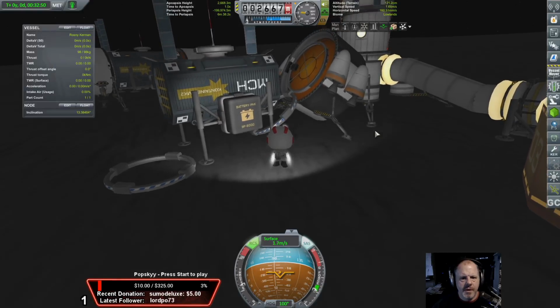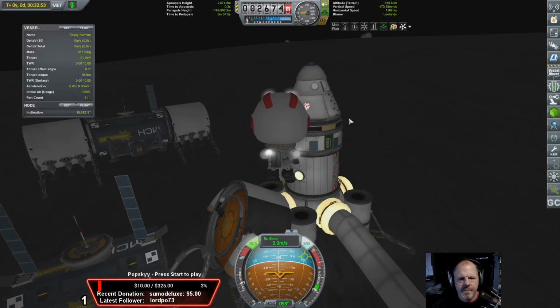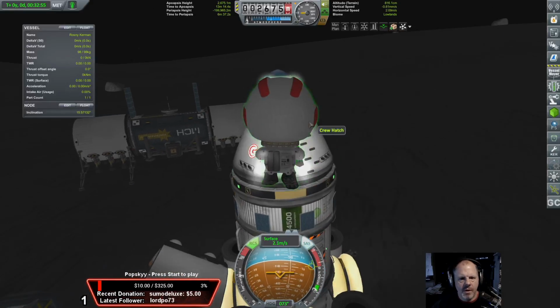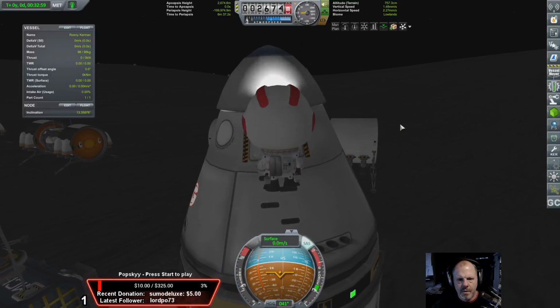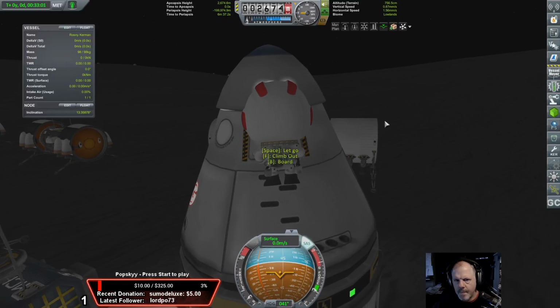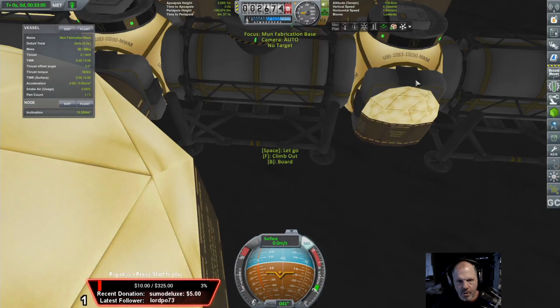That's what I'm going to do, though. I'm going to, real quick, put him in the capsule here, and get some more EVA propellant. I don't want to run too low. What's your name, dude? Rosny. Alright, board.